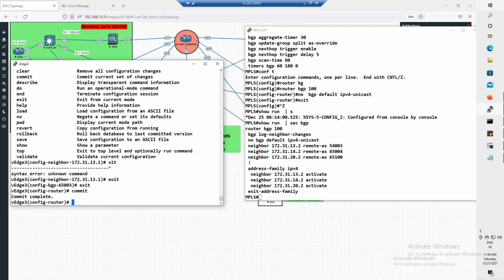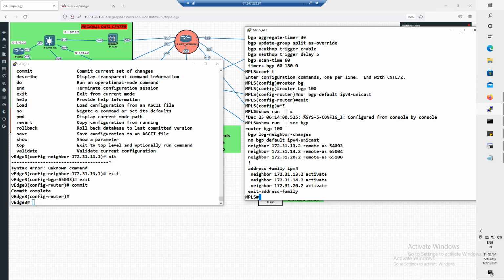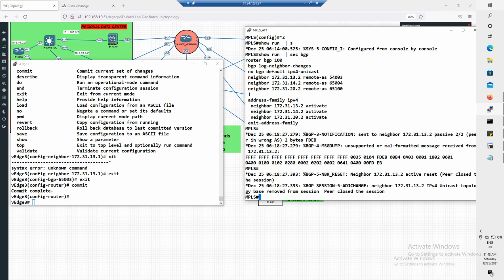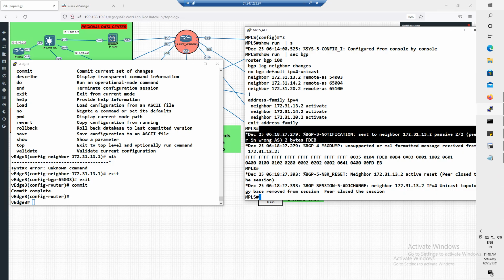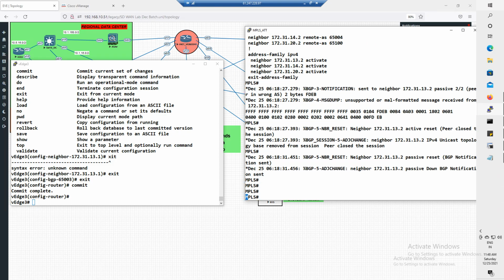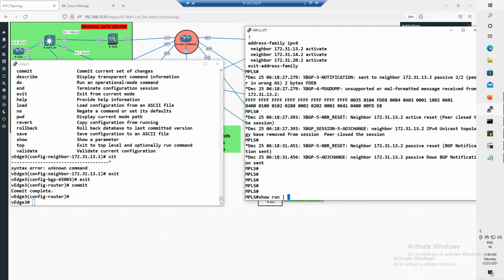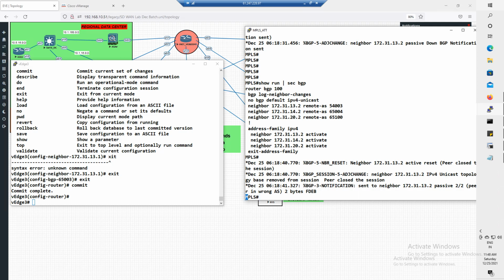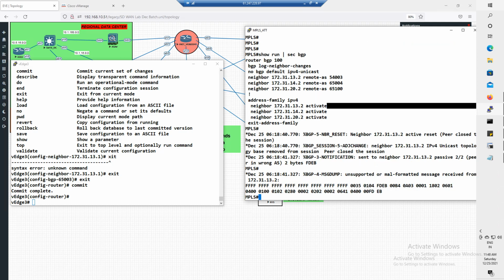So commit is complete. It means this MPLS router should have built neighborship with vEdge3. Okay, it is saying there is some problem with the AS number. What is the problem? Let us verify. Show run pipe section BGP. Yeah, I advertised it wrong here. So let me correct.